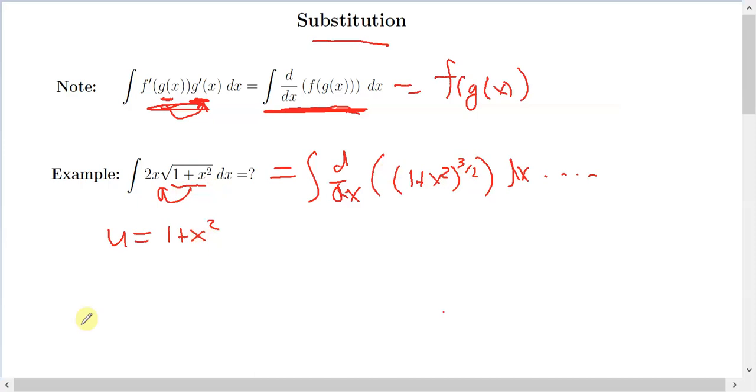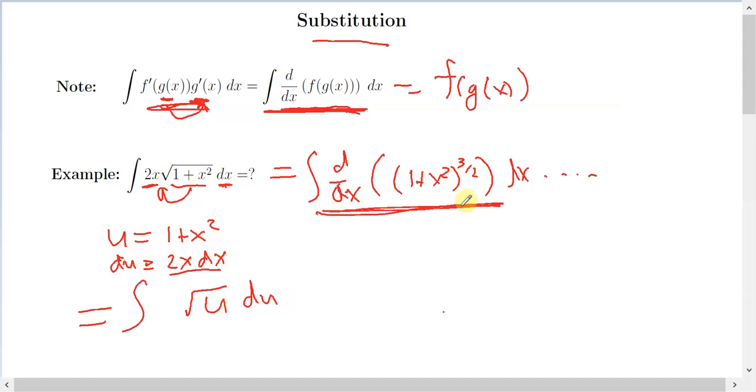I'm going to get rid of the 1 plus x squared. So that integral right now is going to have a square root of u in it where that 1 plus x squared was. And then I've got to get rid of everything. Everything that has x's in it has to be converted to u if I'm going to do a substitution. And so this is where we finally use this dx. I can create a du from this statement by taking the differential of both sides. And so I get du, taking the differential, is the derivative of this, which is 2x dx. And so this says that I can replace the 2x dx by du. So the u replaced the 1 plus x squared, the du replaces 2x dx, and here's my new integral.